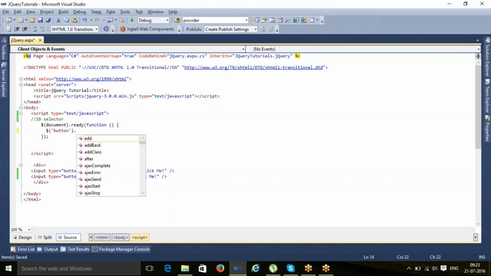I'm saying button, then .css, and I'm saying background-color, comma, yellow. That is what I want to do when my document is ready.